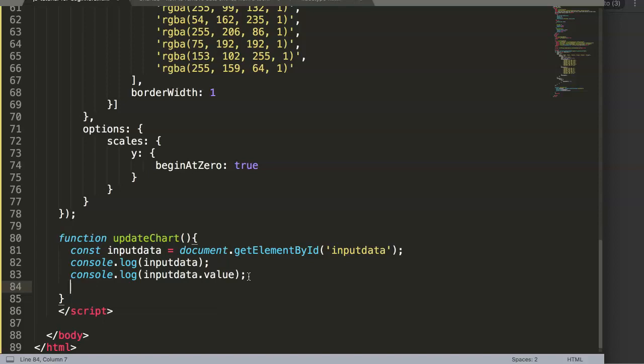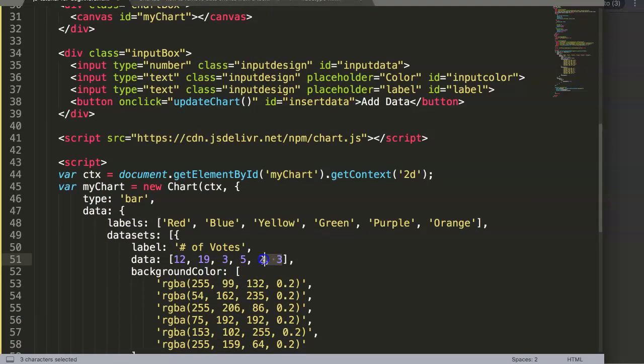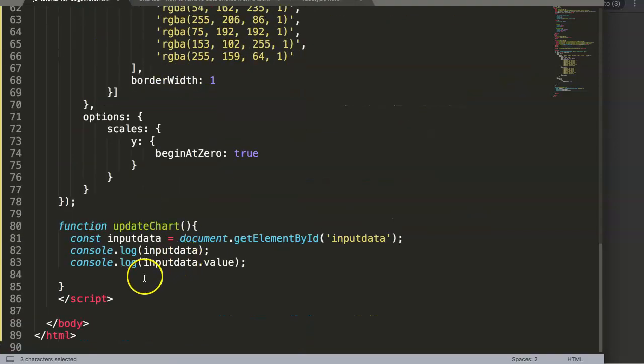In our case, what we want is to add it to the end. So we're going to use push. So push, basically array.push: if you had 1 to number 3, then we press a button, and the button will add a new value to it. Let's say that would be number 23. That would come after a comma, and the push will put it at the very end. So this is push.